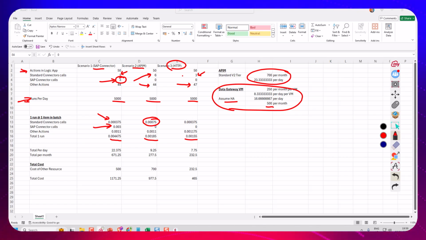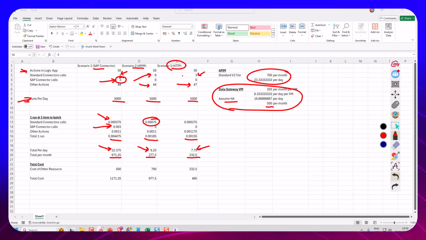You can see here using the SAP connector, if we're only looking at just the Logic app cost, with the SAP connector, we're starting to get in the region of $20–25 a day, whereas the APIM connector and the HTTP connector would be significantly lower. So we roll that up across a month, and you can see suddenly there's like $300 difference, $350 difference per month between those different options.